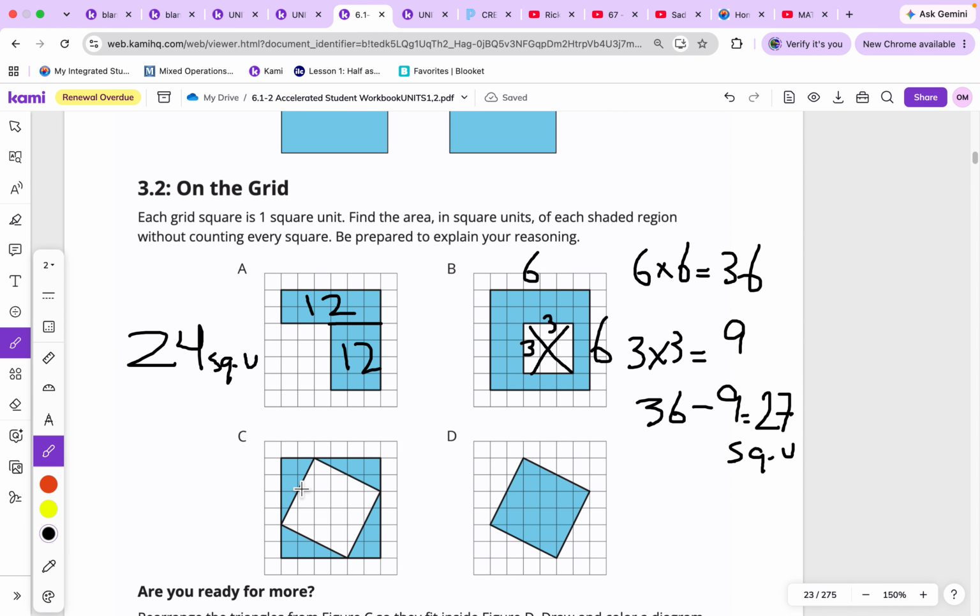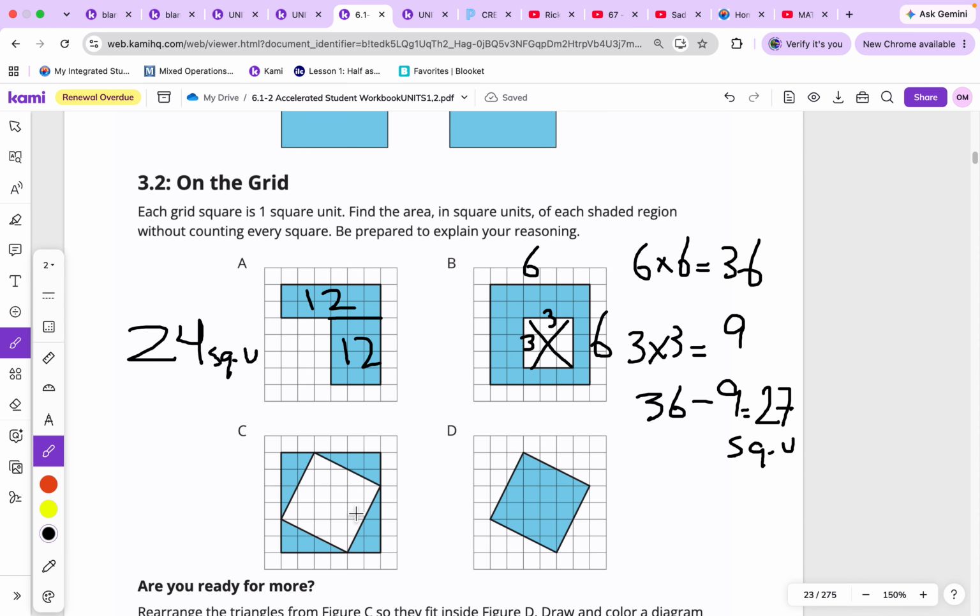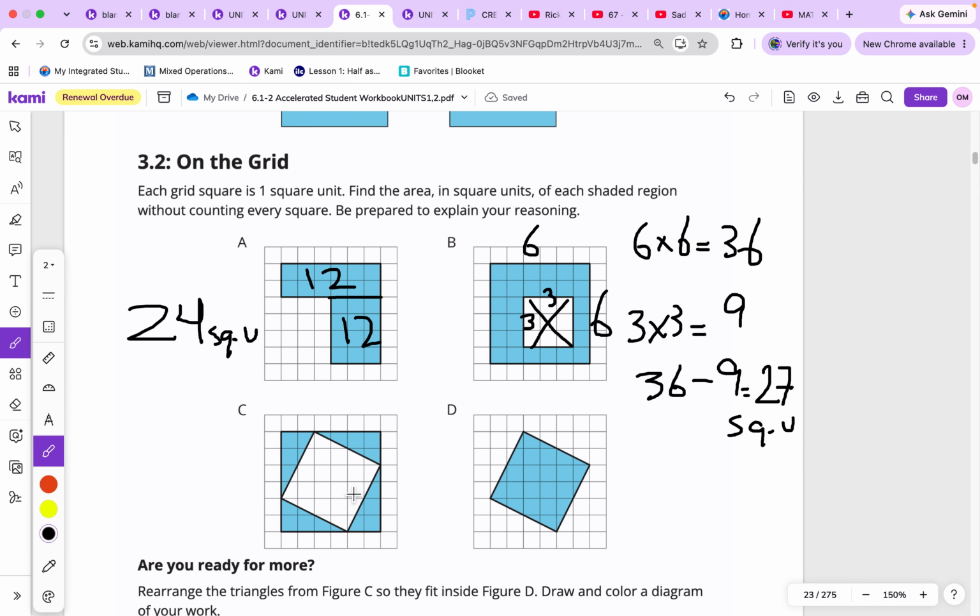Okay, next problem is C. I've got a big gap right in the middle. Here I would probably use a different strategy. I'm going to decompose this shape and then rearrange this triangle. I'm just going to swing it down so it moves down here, and then it would fill up this space right there. So this will be gone. And then I can do the same thing. I can swing this triangle over, let it lay on its side. It would fit perfectly over this blue one. So then this would be gone.